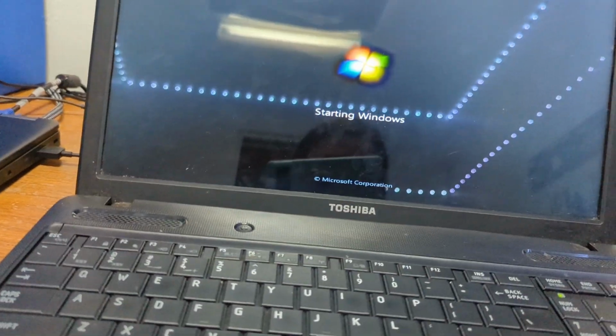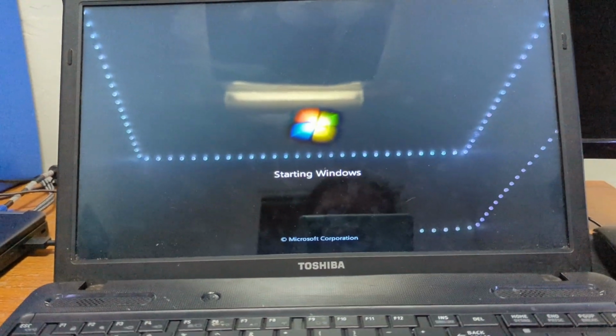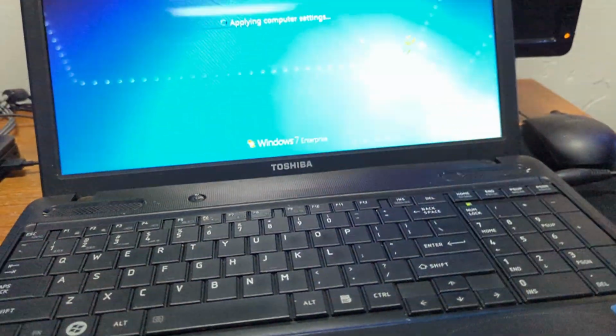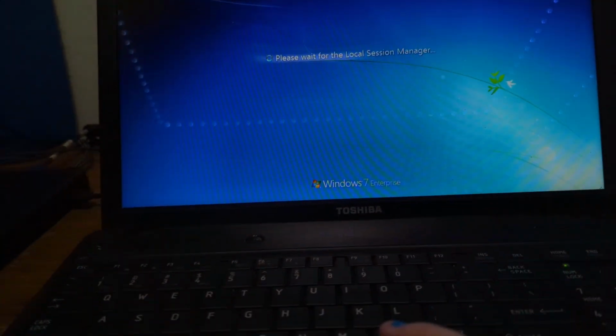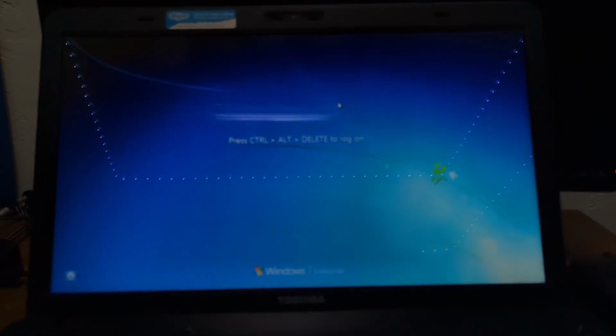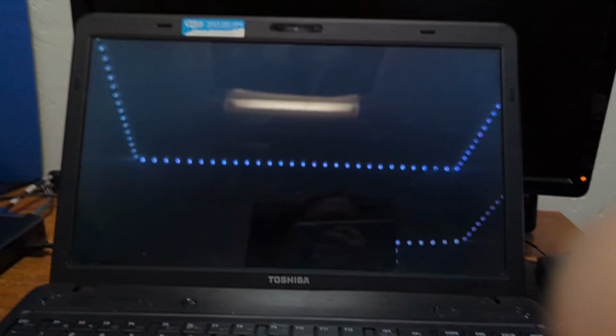Because here's the thing, I'm going to show you guys something once this boots. Let's just wait. It actually doesn't boot that slow, and this is still on a hard drive. I believe this is the same hard drive that's been in it. I don't think I ever replaced it. Alright, I'm going to log in real fast. I'm signing in now.